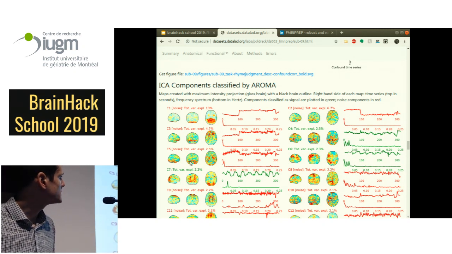And we can see that this kind of temporal signal doesn't really make sense. And here you have the power spectrum of that signal, so it's a really fast signal here. And we can see that even the spatial pattern of this artifact is not really functionally relevant.